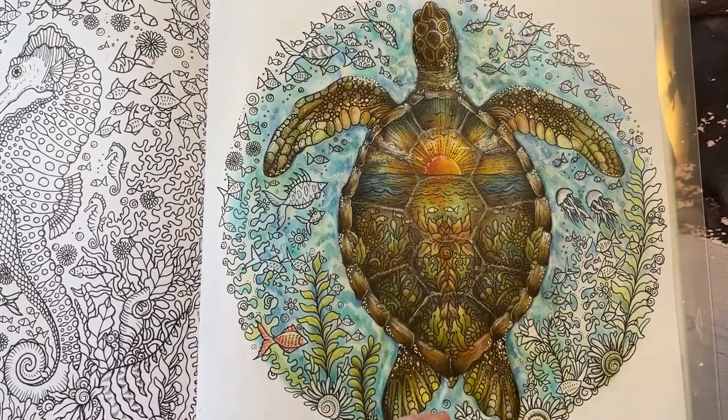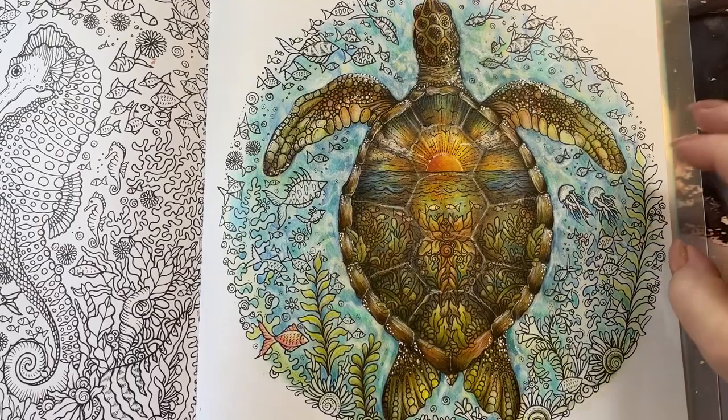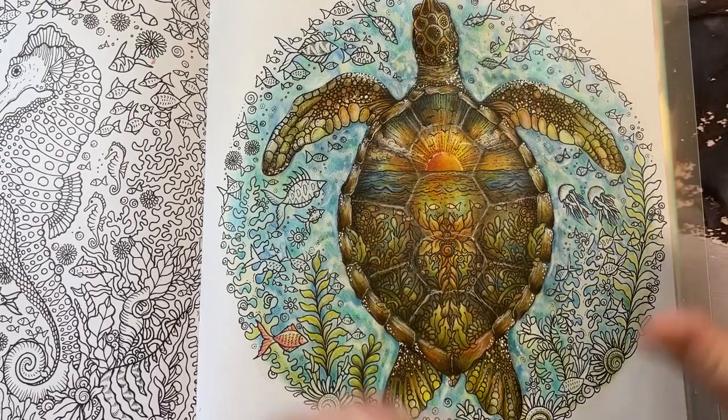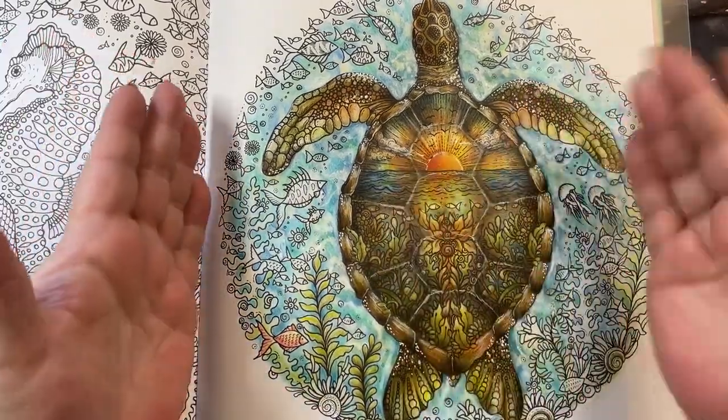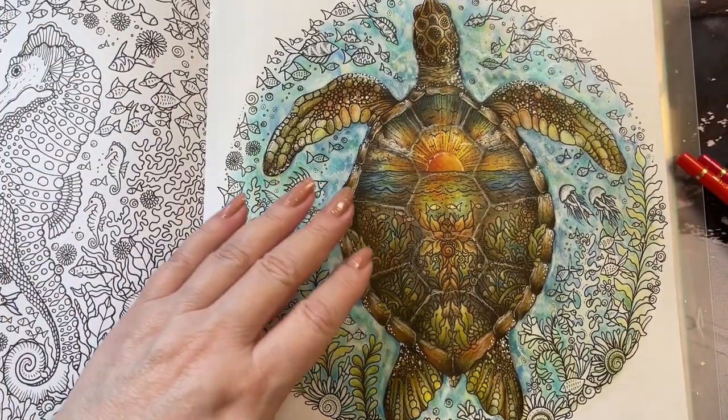So here we are. We're going to be doing the little fish, the plants, little guys on this side. I don't know if I'm just going to do one half, do some jellyfish. I don't know. But I'm going to try to finish up the page.